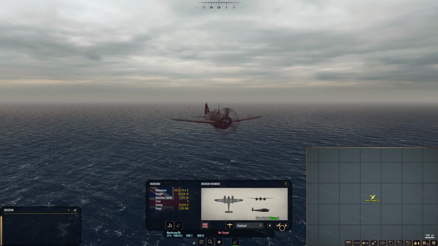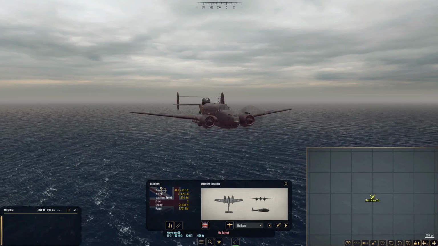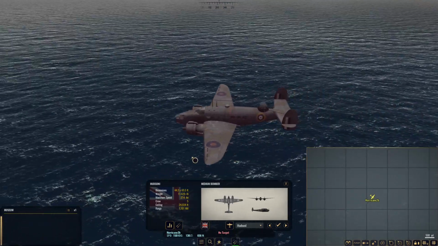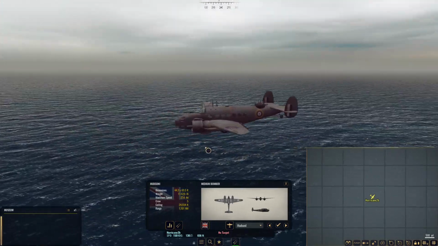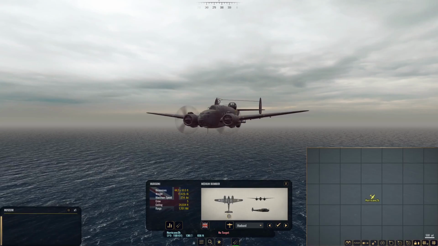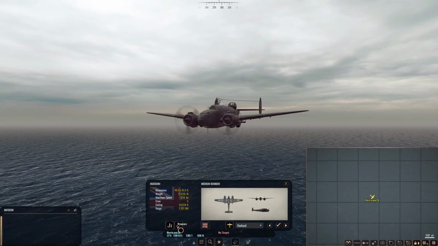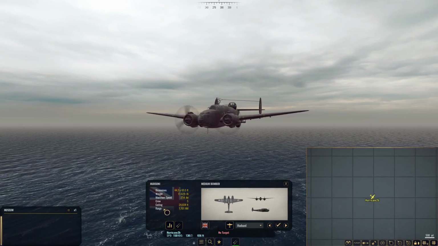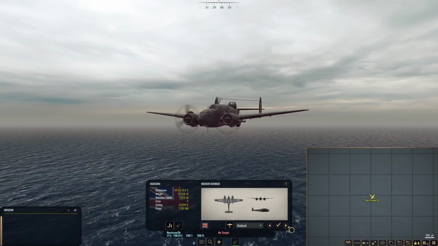Medium bomber, it's a Hudson. I'll say it's a Hudson. Alright, that's our medium bomber. I wonder what the range on these things are. I don't know if it... Oh, there it is here. Maximum speed: 1700. That's not bad.